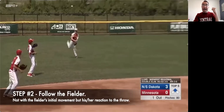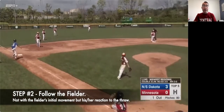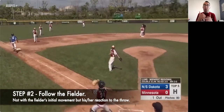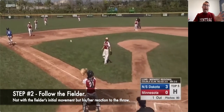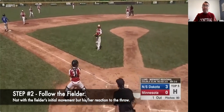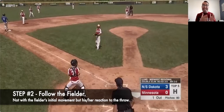So step number one, start closer. Step number two, follow the fielder. Take a look here. This umpire is going to react not to the initial movement of the catcher, but rather than with the catcher's reaction to receive the throw. So as the catcher moves to his left to field this thrown ball, the umpire then takes those steps as well. He wants to make sure that he stays on the inside hip or the base side hip of the fielder receiving the throw, and that would allow him then to, as we'll see in step number three, stay in the window. So step number two is to follow the fielder.